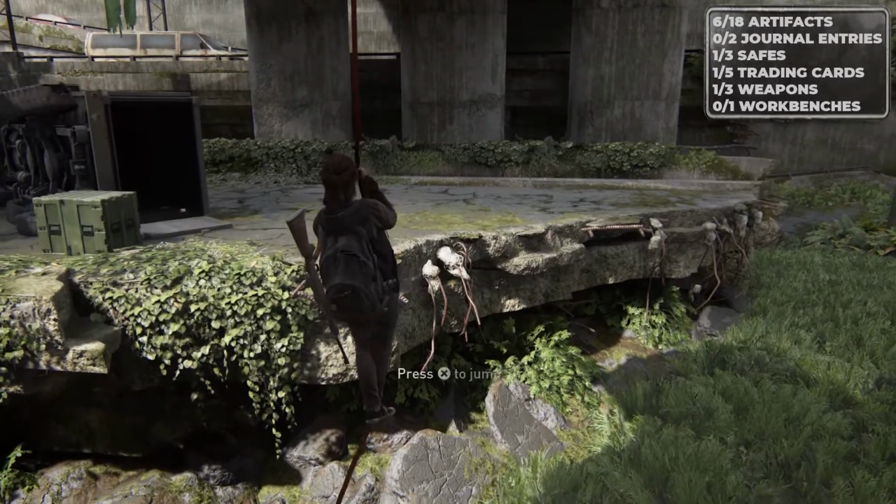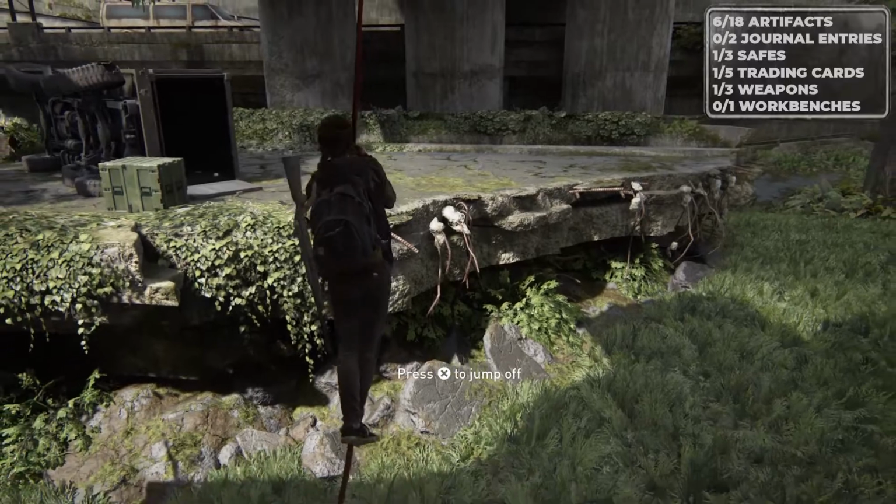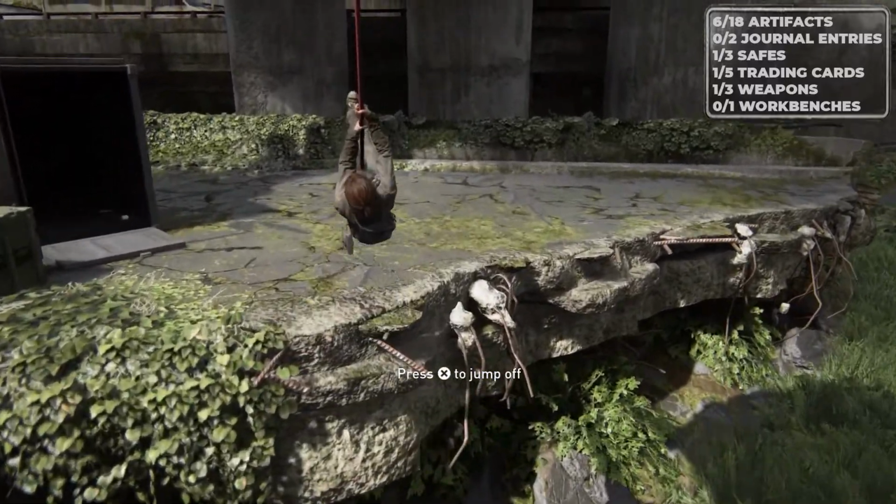So we're just going to swing over, and you can see there's that tipped over security truck. Inside of there is where the training manual will be if you did not pre-order the game.